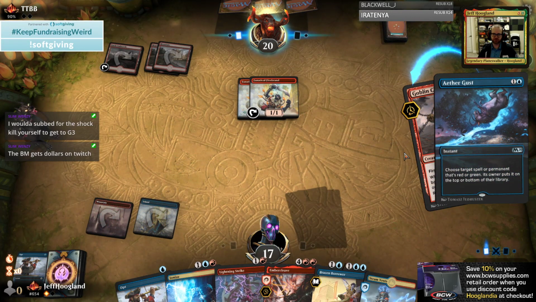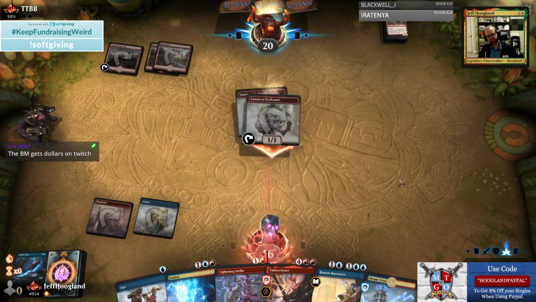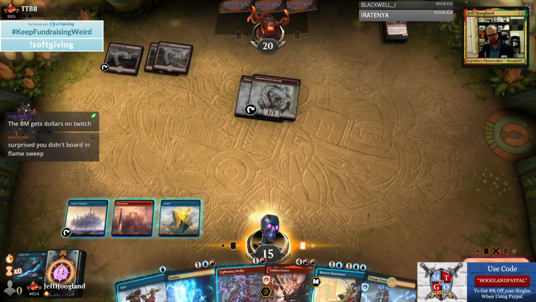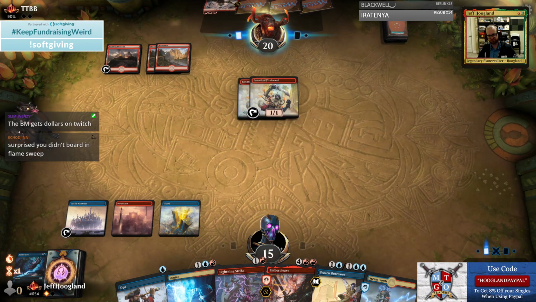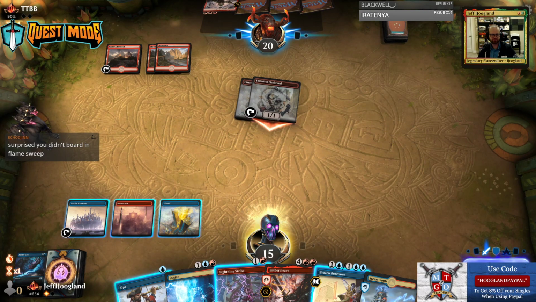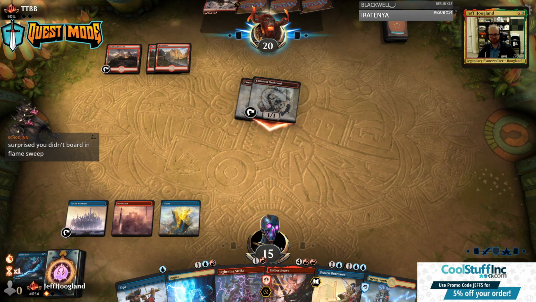I think I just want to do this. We're taking 2 down to 15 here. Castle Vantress is a great draw. Surprised you didn't board in Flame Sweep. Yeah, maybe Sweep should come in. I can see that. It doesn't kill a lot of our stuff. It's definitely good in the play.